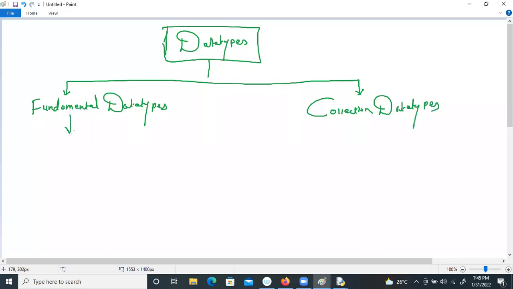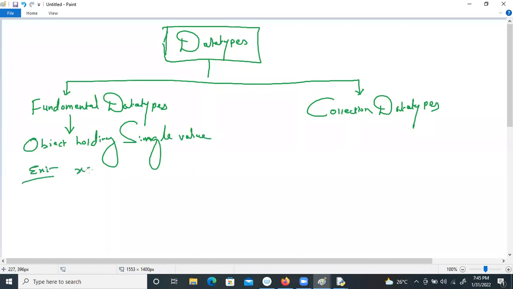Fundamental data types means an object holding a single value. An example of a fundamental data type: x equal to 10. X equal to 10 means one object gets created.